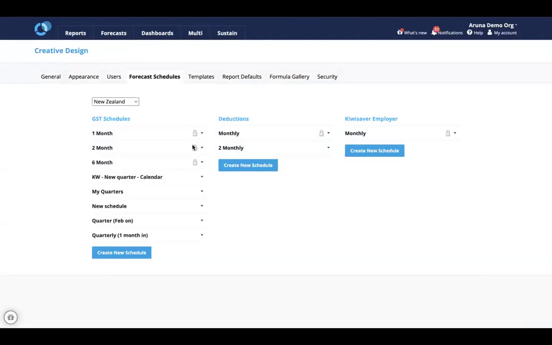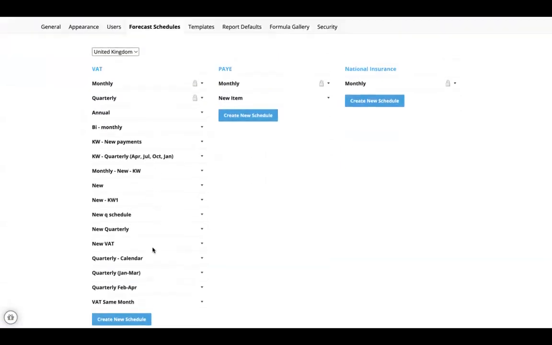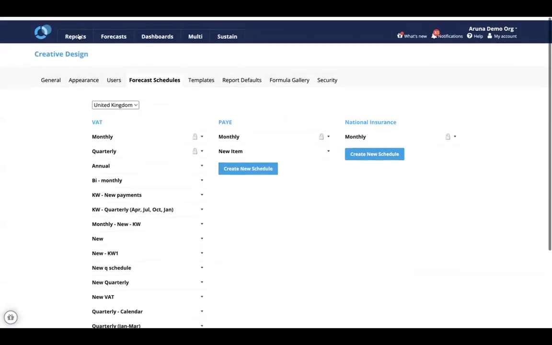These ones are our defaults right over here. But if you wanted to create your own schedule, you can come right over here. It's also noteworthy that you can set up different schedules for different locations. So right over here, we'll have different locations that you can always set these up for. And then all these schedules will be available for you when you go ahead to generate your forecast task. You can then pick one of these schedules that you would like to use. And again, like I said, you can create different schedules based on your location. You can see we have a lot more custom ones here under the UK compared to New Zealand. Okay. So now let's go ahead and go back to our main screen.